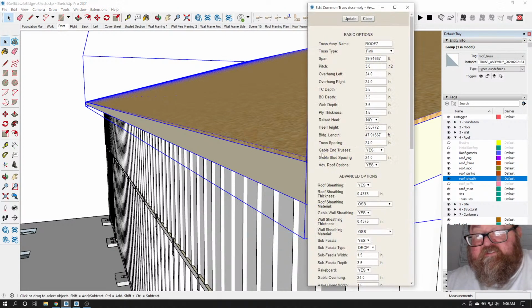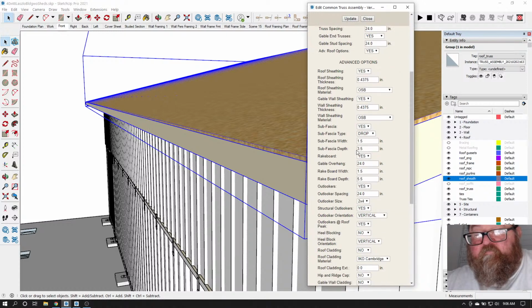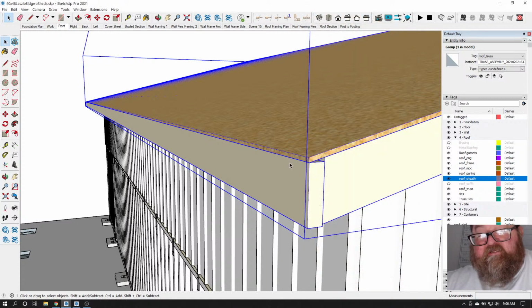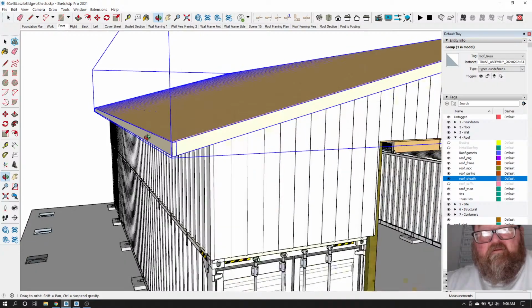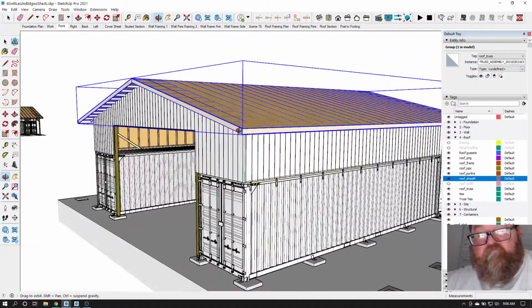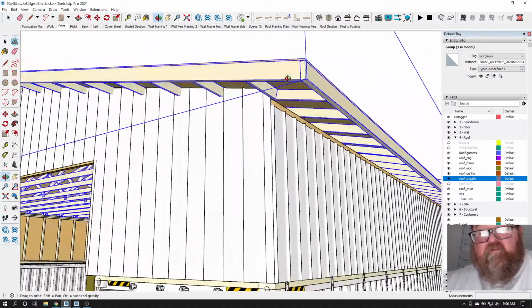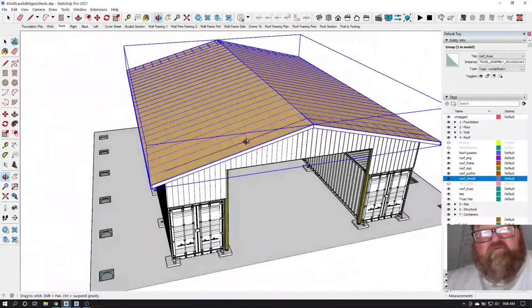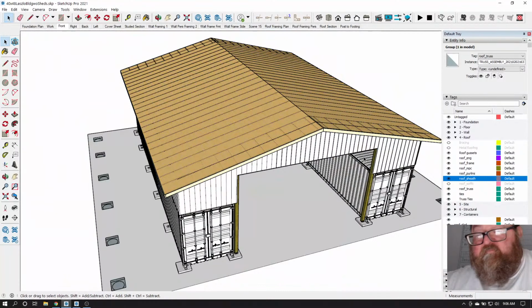I want a 2x6 subfascia, 5.5, update. Yeah, you can see that, fix that. Yeah. So now we can fix our metal roofing.